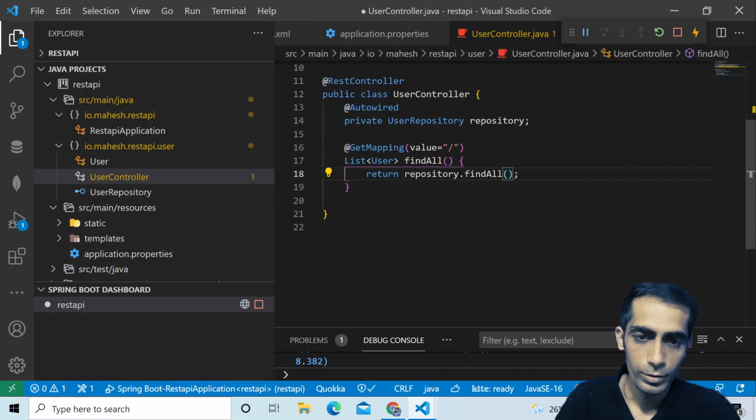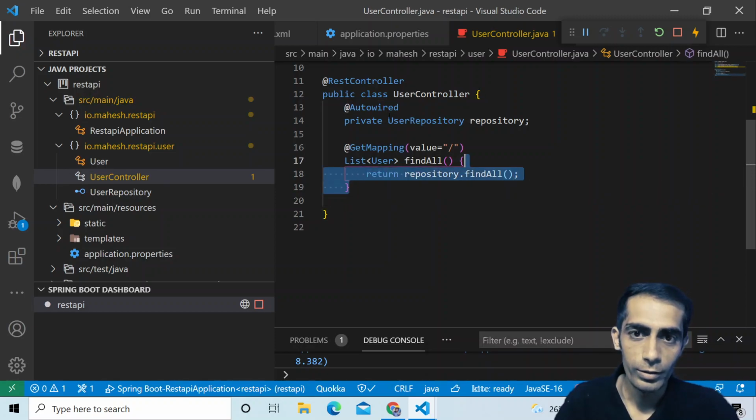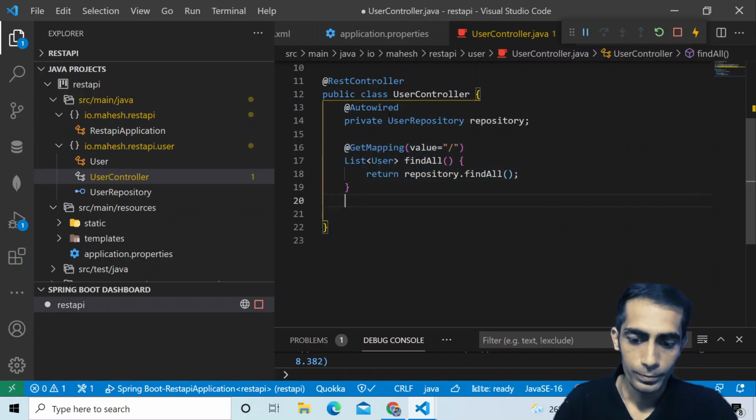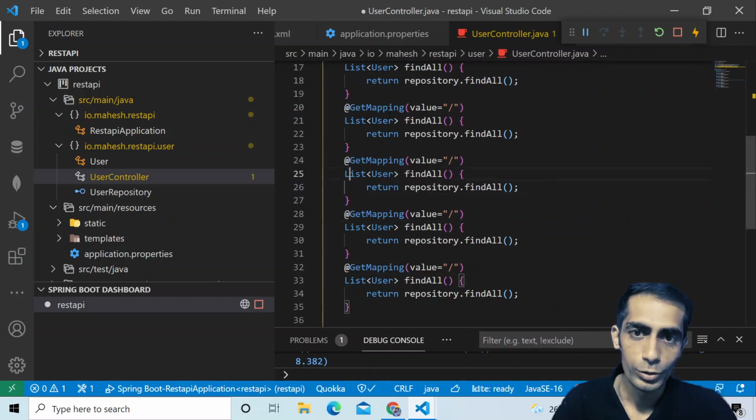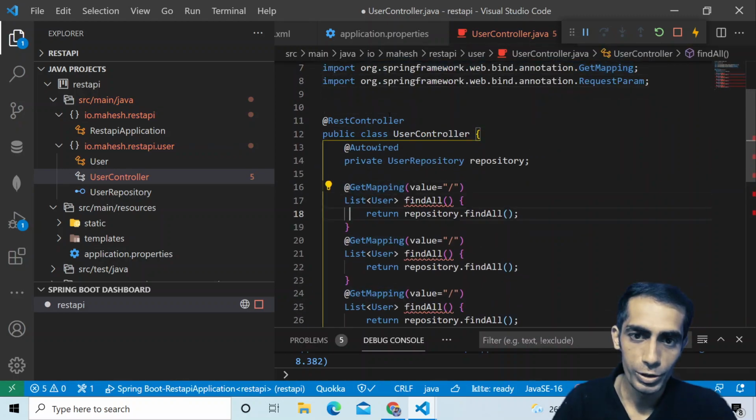Now we can proceed with other methods, like we have get by id, post, put and delete. So the process will be similar. This will be my get mapping, but we are having an id. You don't need to define these values as well, just need to define the path. Here I'll be having one id.